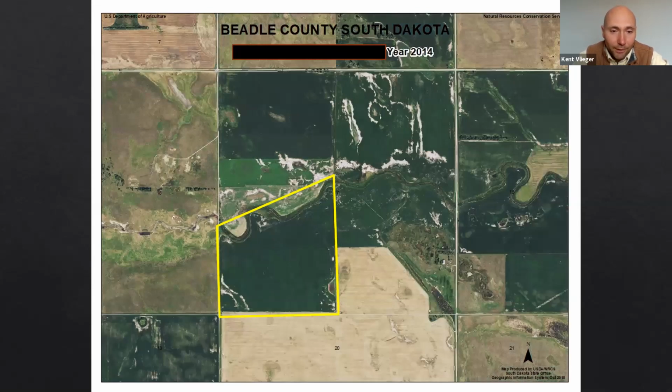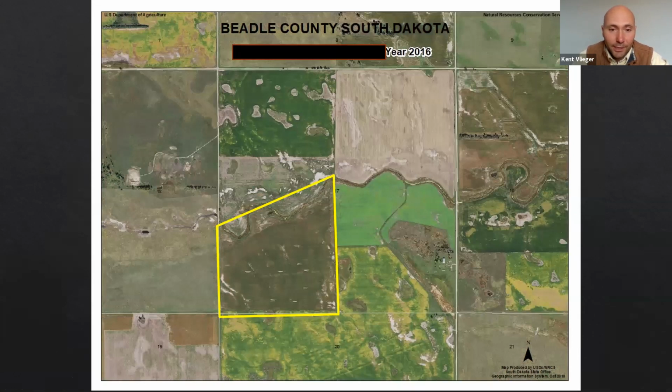2014, another couple of years later, and those areas are really well defined now. You can see they're really quite bright white, almost as white as a sheet of paper. And there's really nothing being produced on those acres. You can see that they were planted through and managed like the rest of the field, but there is no crop germination at all. And based off of what we're seeing from aerial imagery, there's very little germination of anything, even of foxtail barley or of kochia.